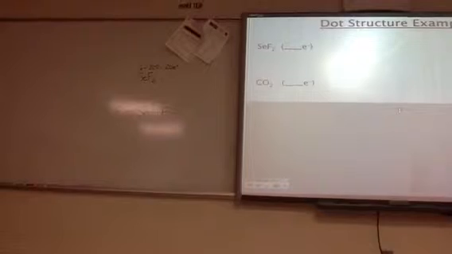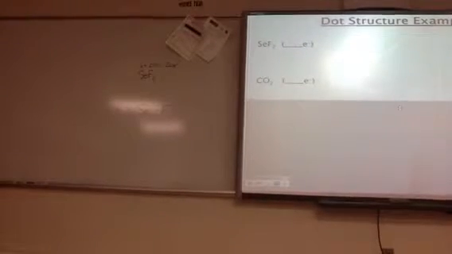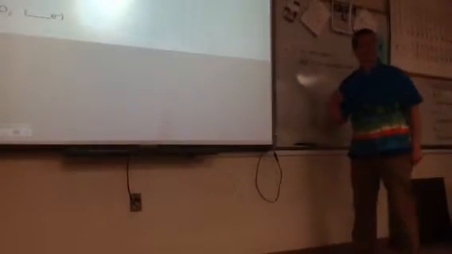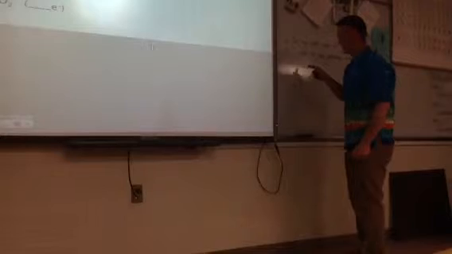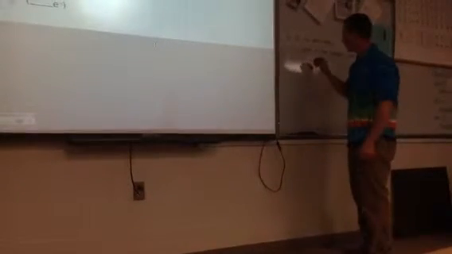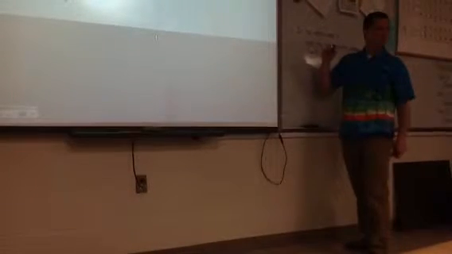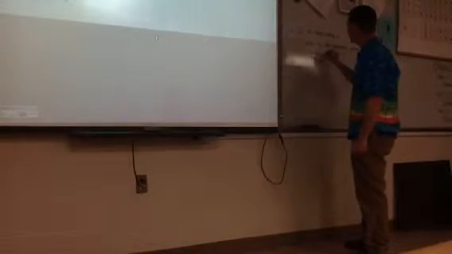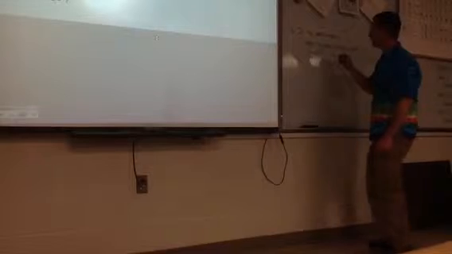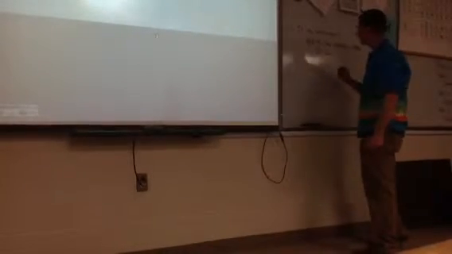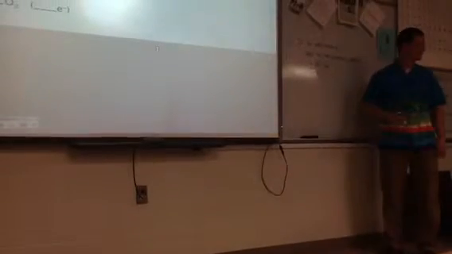All right, let's move on. The next one is carbon dioxide. You might remember carbon dioxide from before. CO2, step 1, count the number of electrons. How many does carbon have? 4. Carbon has 4. Oxygen has how many? 6. Right, and there's 2 of them. So 4 plus 12 is 16 electrons. We're going to have to make a structure that has 16 electrons accounted for.